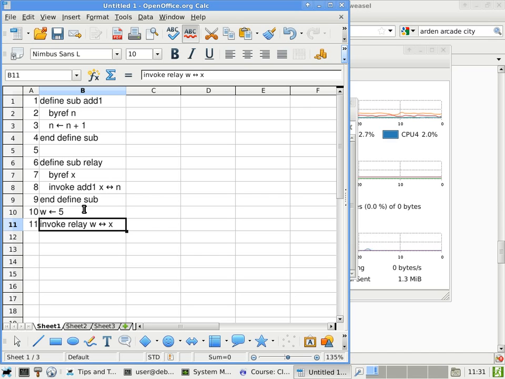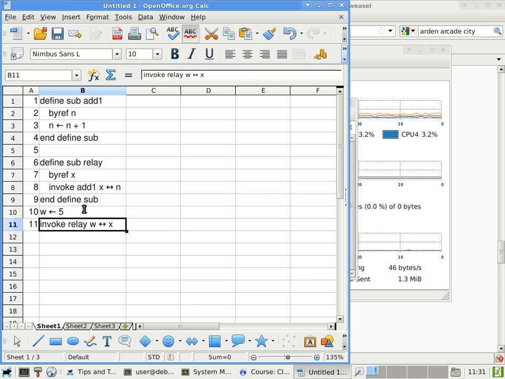Okay, in line 11, we say you invoke relay, and you have w by reference. In the syntax of a program, would you just say w in the parameter list, or would you have to write by reference in the parameter list on the column function? W is just a global variable. In this class, we can use global variables without declaring that first.